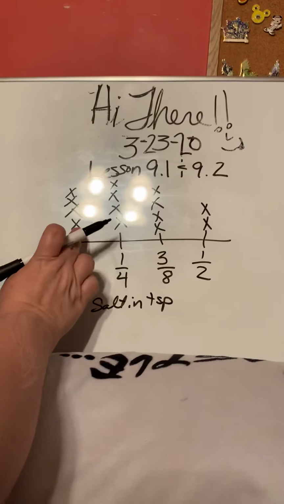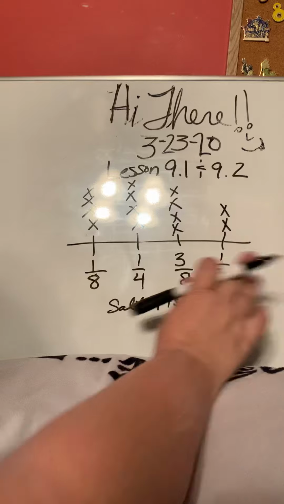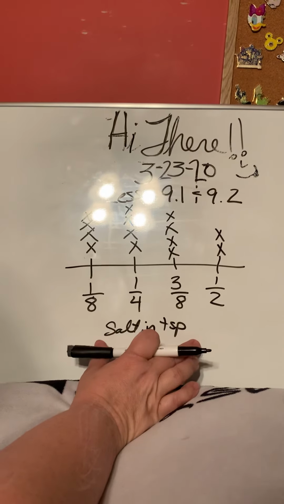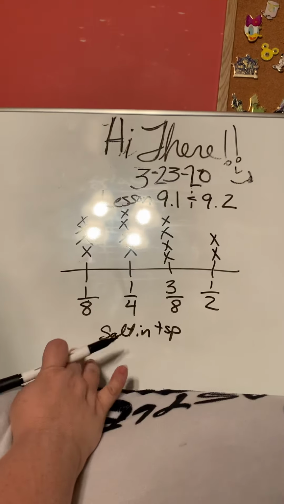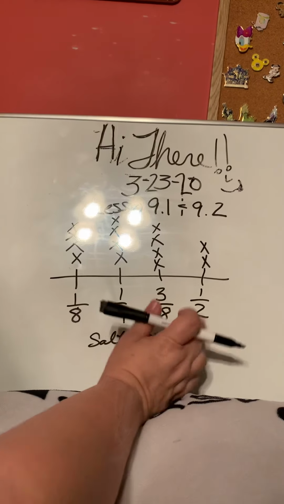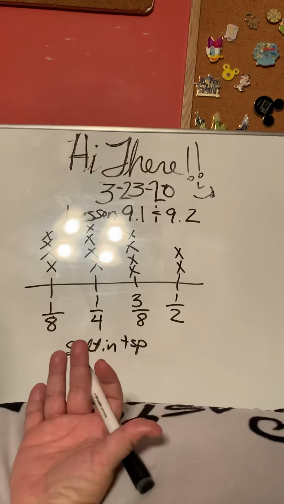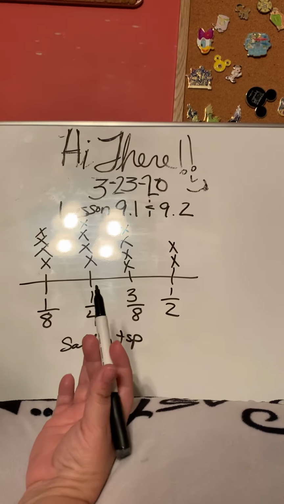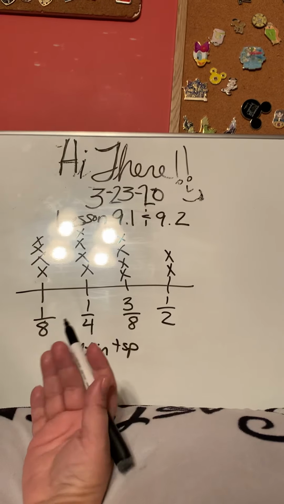So basic components of your line plot. Your line plot is going to have, obviously, a line. It is going to have what you're measuring at the bottom. In this case, it's measuring in salt. In this case, it's showing different amounts, but this could be as simple as green, blue, yellow, pink, you know, if you were trying to do the colors of gummy bears that you're eating. Anything at all, okay? You can display all kinds of information on a line plot. In this case, they are displaying information about how much salt is in each of her recipes.